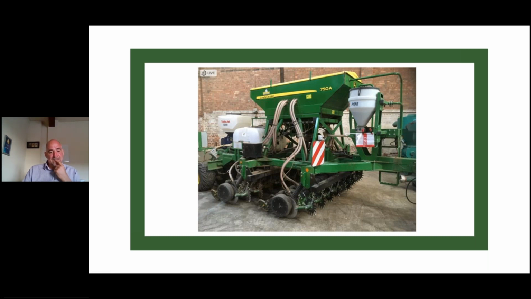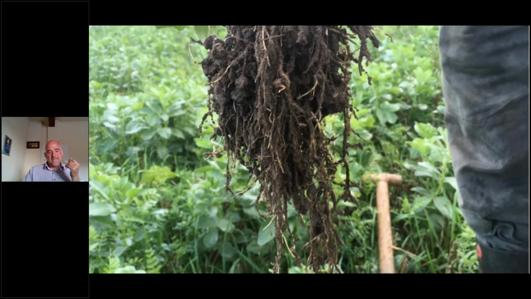Next slide, please. This is just showing the power of roots. Why would anybody want to put steel in the ground and burn more carbon when plants were designed to do the job for us? This is a beans and vetch and rye cover crop. I'll follow that with spring barley. So my whole idea is to build as much fertility as I possibly can. I then follow with the spring barley with a lot less nitrogen, as we'll see in a later slide. But that's just a beautiful root structure. The nodules were there, everything's working as it should. Next slide, please.